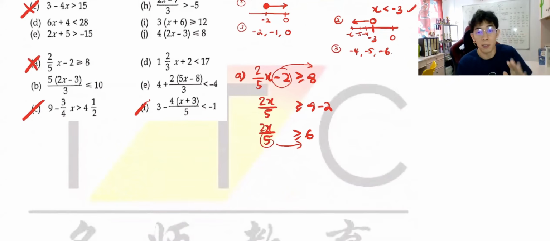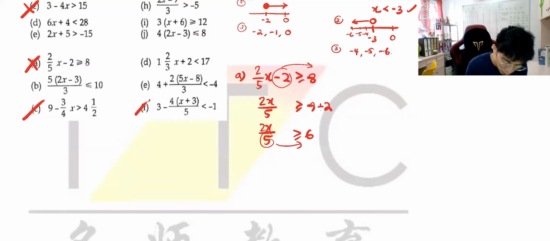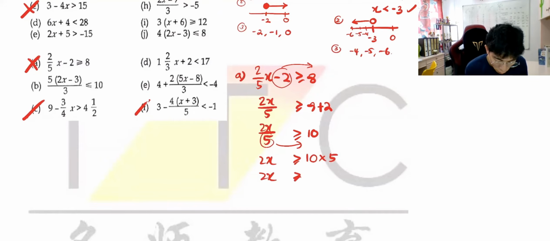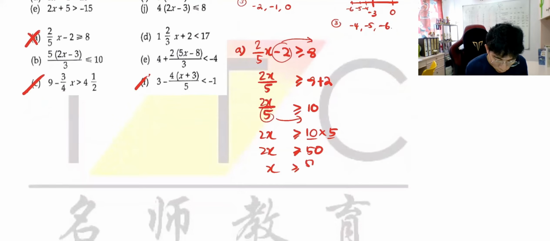Sorry, everyone. I made a mistake. I slapped myself. Okay, see, plus 2. Thank you very much, Enrique. So this will be 10. If I do wrongly, quickly tell me, because I'm recording. So bring the 5 over, 2x. This one no need to switch. It's not negative also. 10 times 5. Extra working for form 1, sorry. Form 2, please skip the workings. So this one 50. So x, this one 50 over 2. X, this one 25. Done.